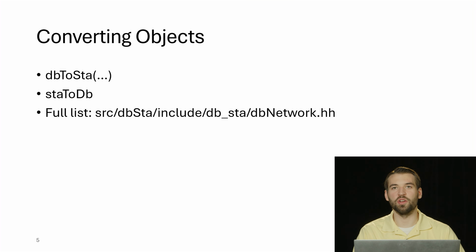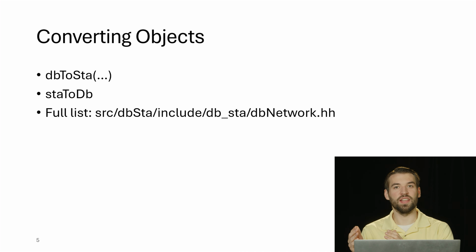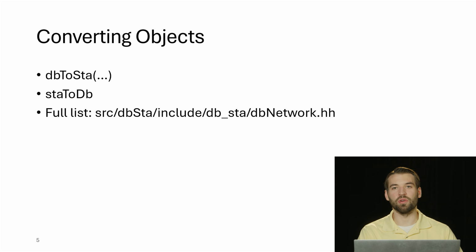Fortunately, there's a convenient way in OpenRoad to convert between these two. To convert OpenDB to OpenSTA objects, you can use the dbToSta function. To convert the other way, you can use the staToDb function. Do note that these functions aren't creating a new object, they simply return a pointer to the corresponding object in the other database. So for example, if you were to make a call to dbToSta on a dbMaster for an AND gate, the function would return a pointer to the corresponding cell for the AND gate in OpenSTA's database. For a full list of the possible conversions, you can look inside the dbNetwork header file.